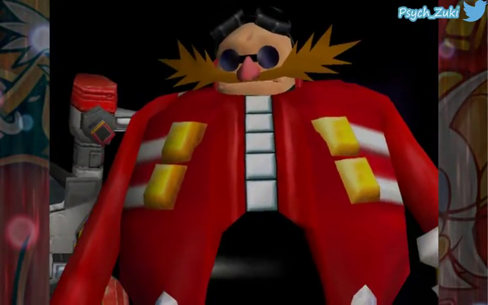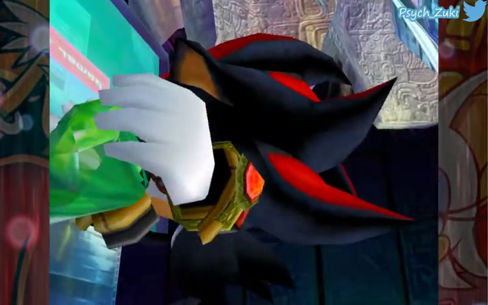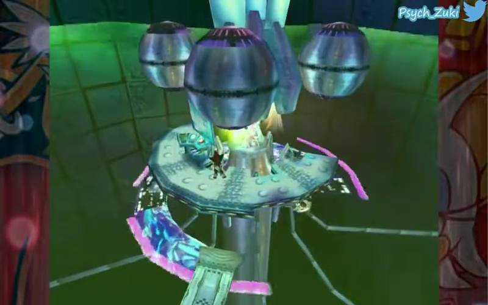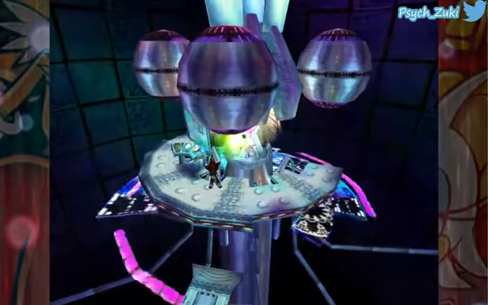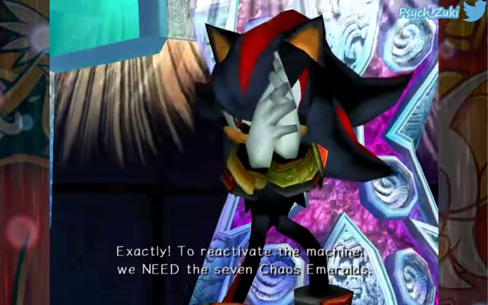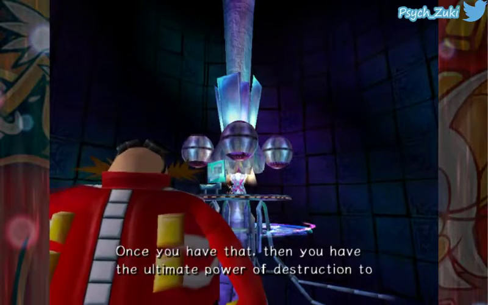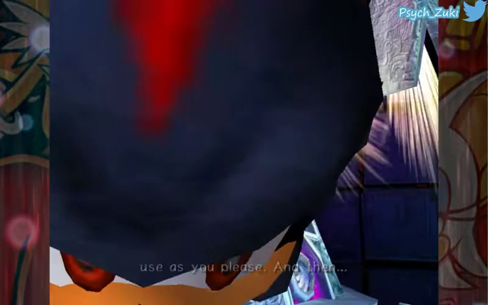Destroying an entire planet? Why would you want to do that? This is my grandfather's legacy. But it's been deactivated for some time now. To reactivate it, large amounts of energy are necessary. From the Chaos Emeralds. Oh, so that's why we needed the Chaos Emerald. Exactly. To reactivate the machine, we need the 7 Chaos Emeralds. Once you have that, then you have the ultimate power of destruction to use as you please. Yes. Then, the world could be yours.